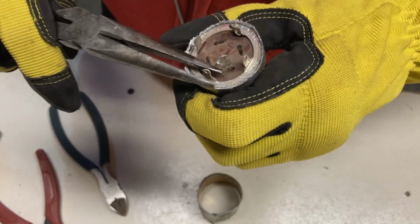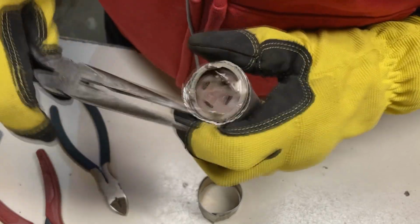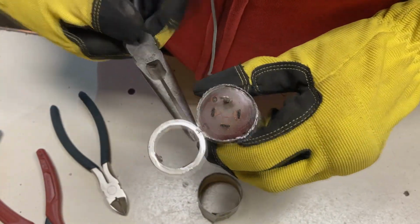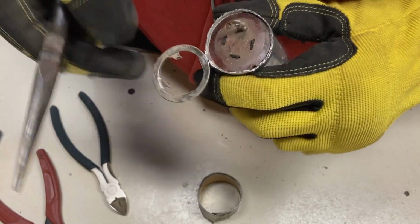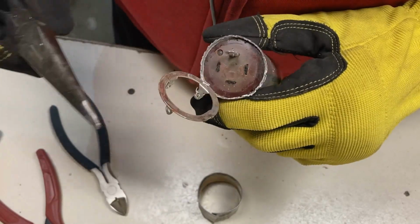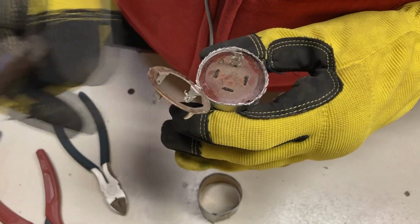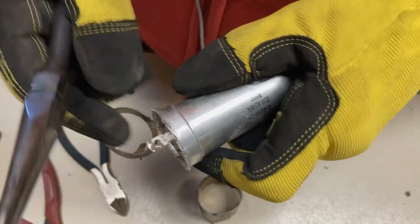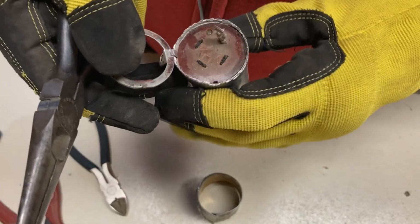Grab our pliers here and see if we can pull that ring out. There we go. And that's a steel ring. You can see how they manufactured that, is they put the ground strap and probably spot welded it to the steel so you can solder it. And I don't think we damaged the edge too bad. Yeah, that's not bad at all.